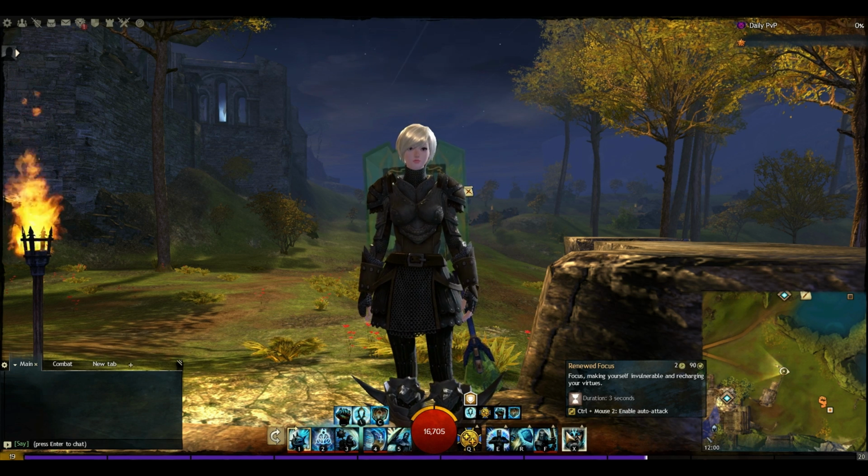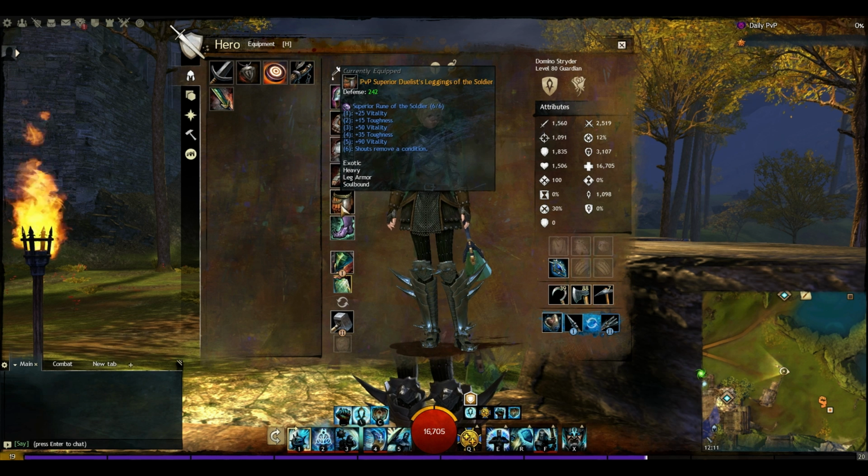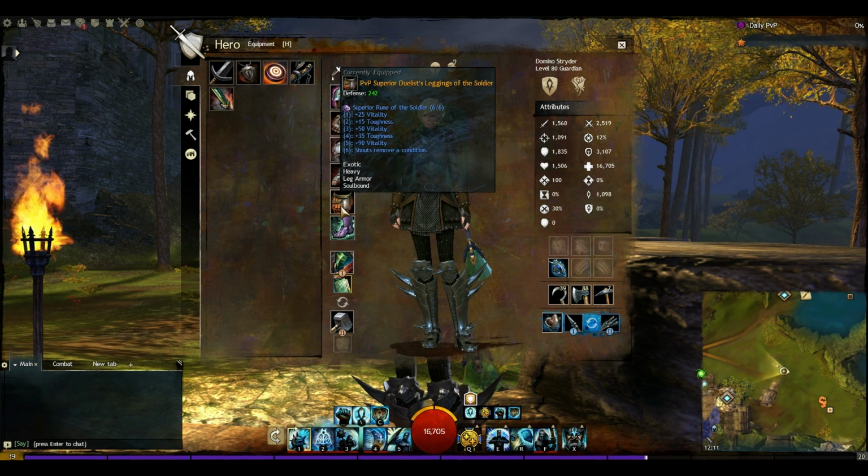You can't just trigger it and stay on point and think you're going to control that node still. So next up, our rune choices. We've gone with Superior Runes of the Soldier, giving us Vitality and Toughness in spades, and then Shouts Remove a Condition. A pretty solid choice here.